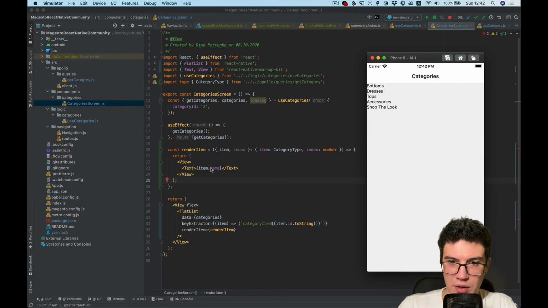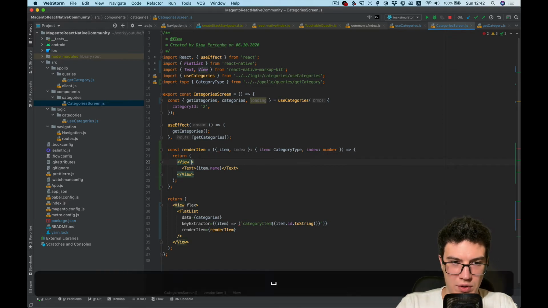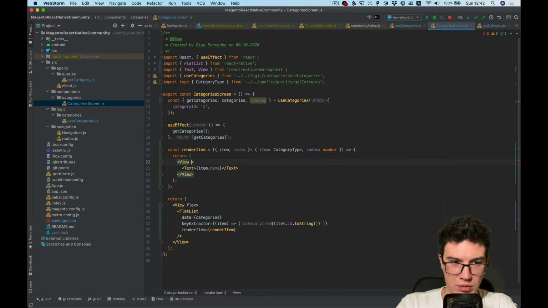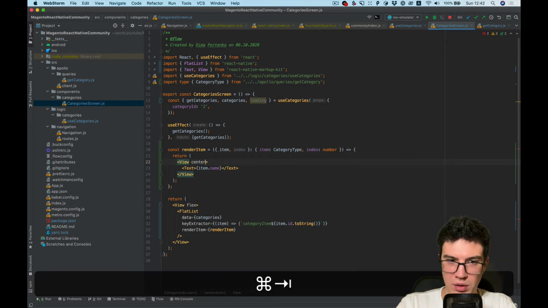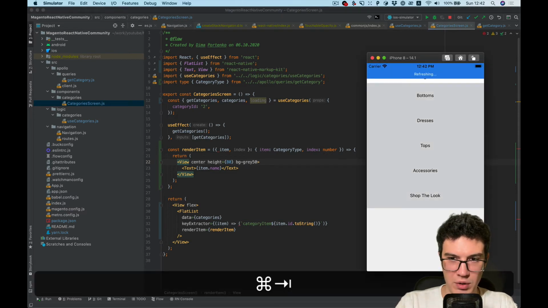Let's add some styling here. So I want to place the text in the center, add some height, maybe 80, background color, something from default, gray 50 maybe.